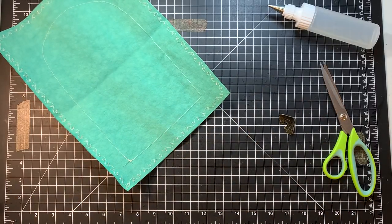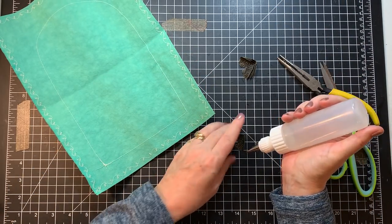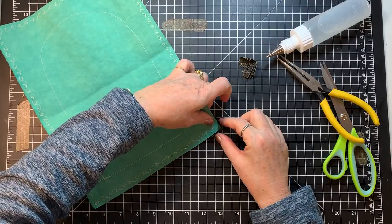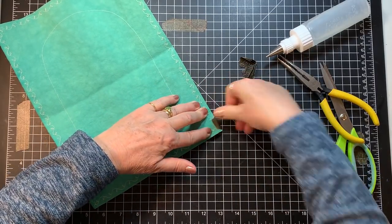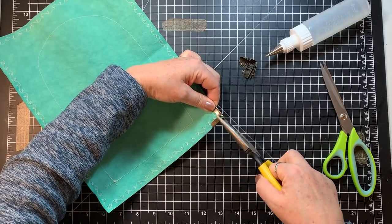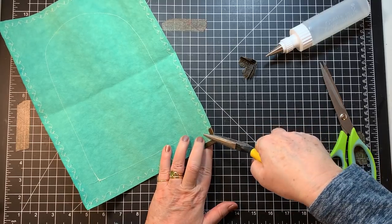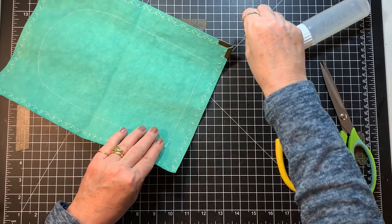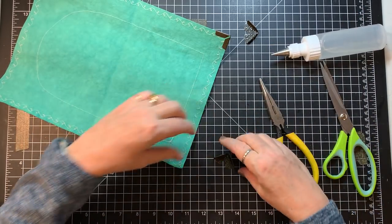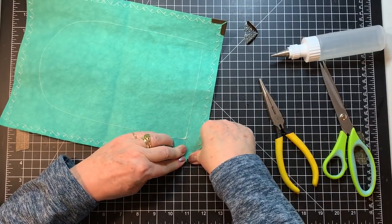Okay, I need my little needle nose pliers for this project. And you have seen me do this before, but there's always new folks, so I don't mind repeating. And let's face it, as we do our crafting projects, there's a lot of things that we end up doing over and over. So I just bend down, these are Tim Holtz book corners. I just bend them down with my thumb first, and then I just go along and squeeze them with the pliers, and that Fabri-Tac is going to adhere to the KraftTex and just have those be on there forevermore. So, down and down.